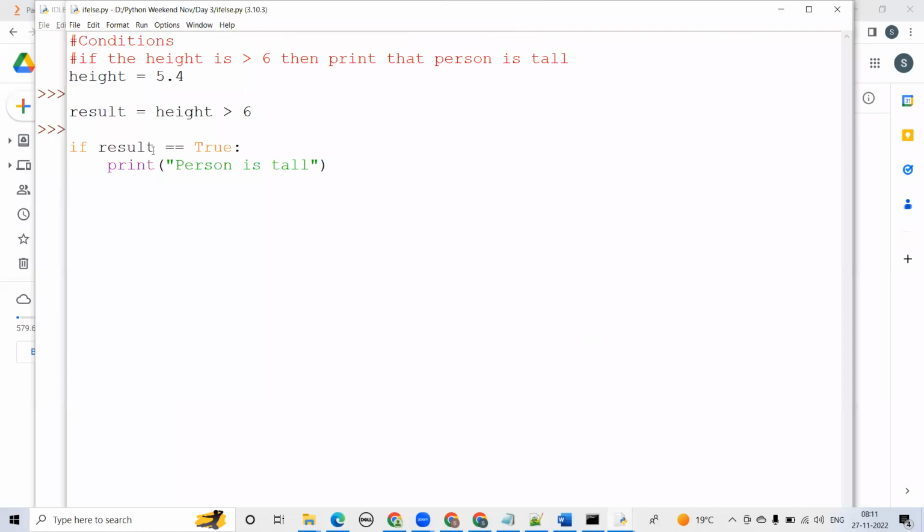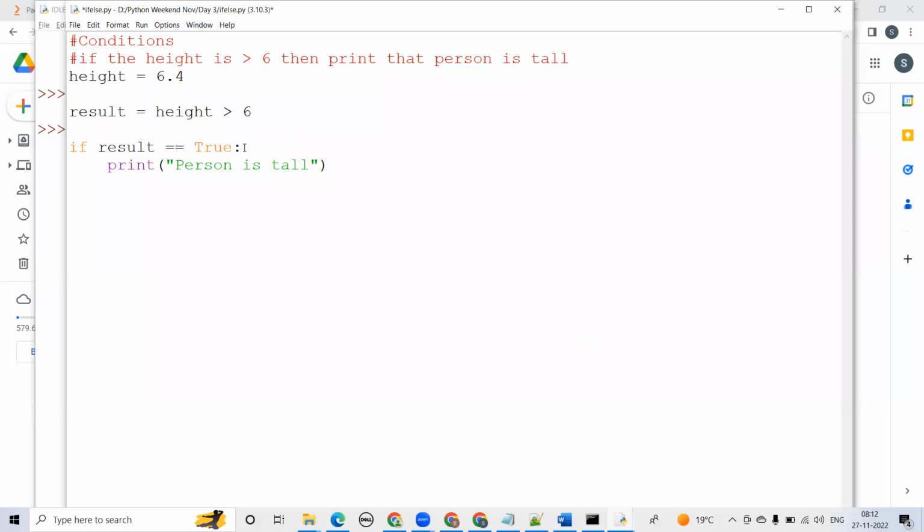Since the height condition is not getting fulfilled, it is not entering this. So a few things to notice here. Let me give some value which is fulfilling this condition. With if and the condition we are giving here, we are not using any bracket. We can write it without any brackets.